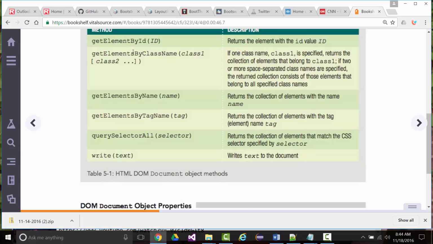This returns multiple things. This returns multiple things. This returns multiple things. This returns multiple things. Because this one is elements, elements, elements, and all. Why am I telling you that? Because that's on your test. Basically, it says which of these only returns one thing, and it's the getElementById. So please remember that.